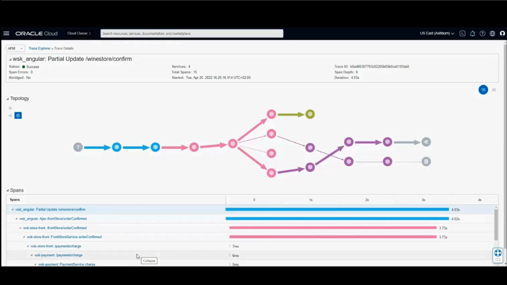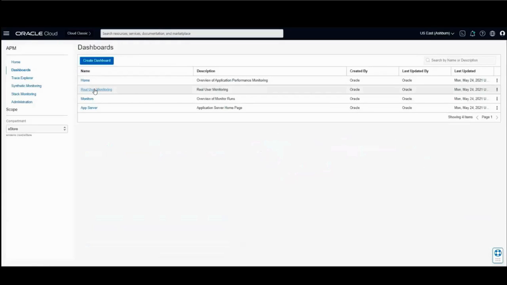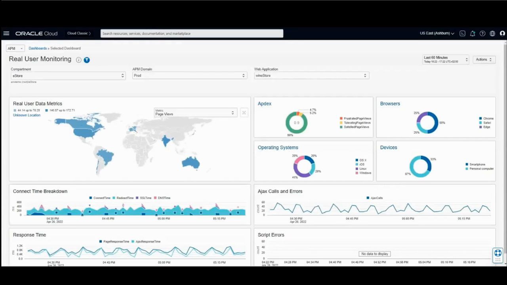So we've just been going through a very simple overview, a very simple setup, where we've shown what we can do on a particular user basis. Now, if I want to get a more holistic overview of all the users, I can use another dashboard, which is particularly geared towards real user monitoring, so everything related to all the users. If I click on that one, it opens up a new screen, and it gives me all the data for all the real users of your application. It doesn't only display that by the geolocation as we've seen on the previous dashboard, but now it gives me a lot of additional details.